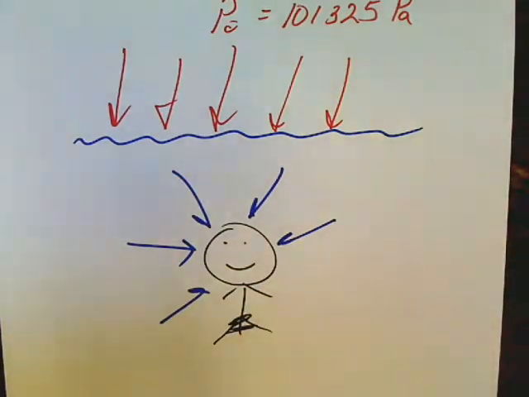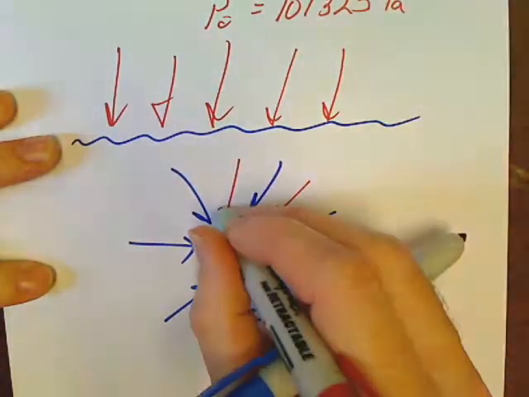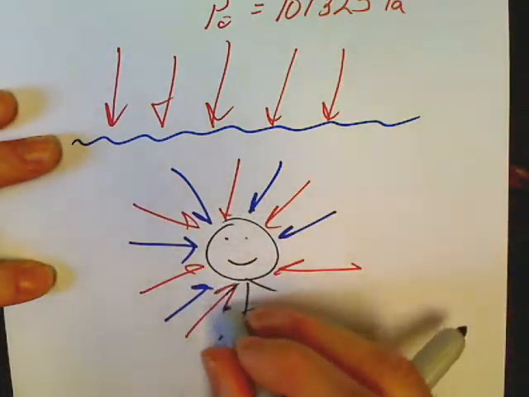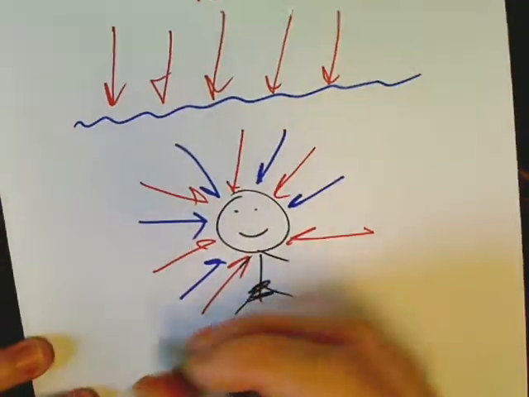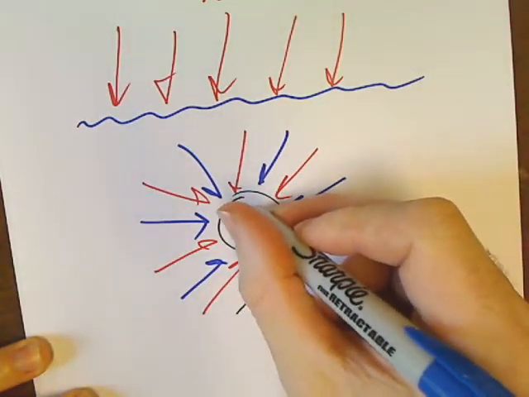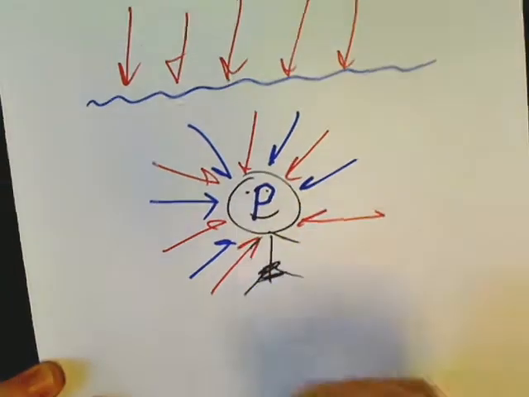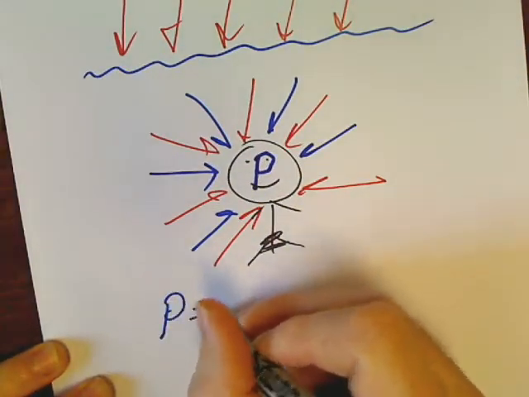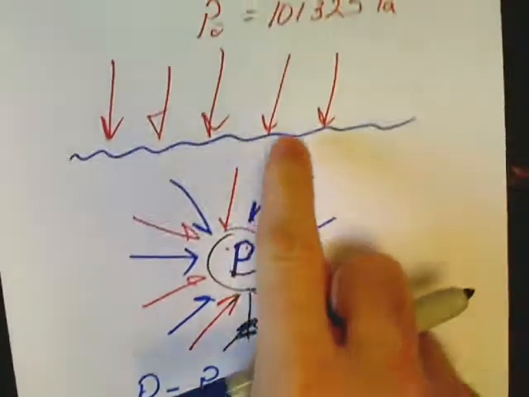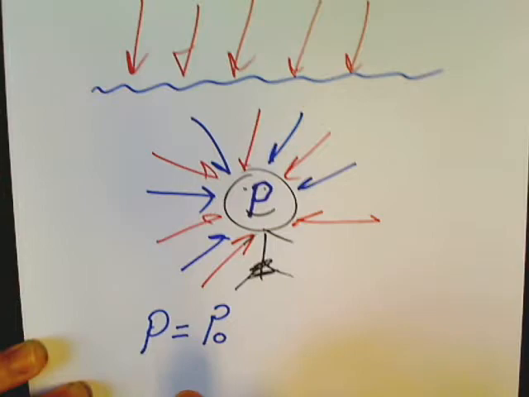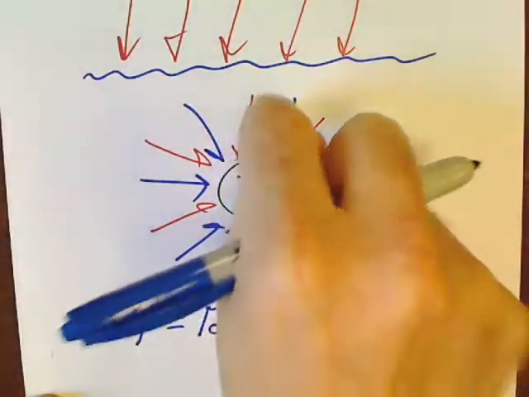And also, you have to think that this air is exerting a pressure on you. So when you are under the water like this, the pressure in this problem, I'm going to put a big P right on that person's head. The pressure that is upon you is equal to P0, the air pressure up above you, but it is also equal to the weight of the water above you.